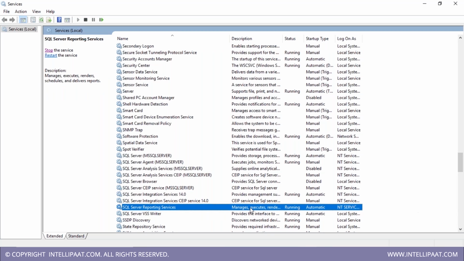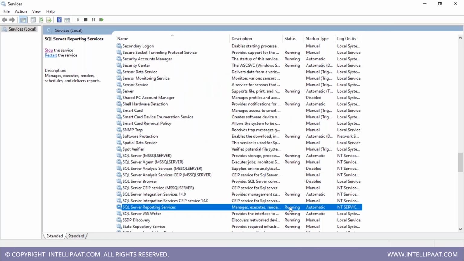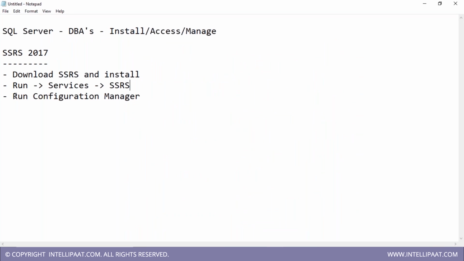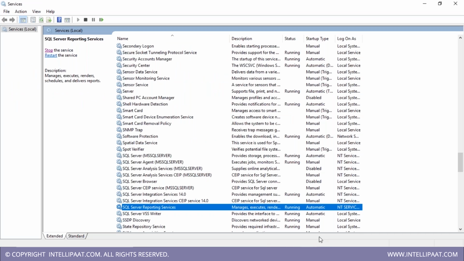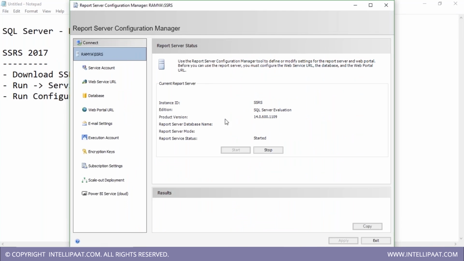So it is installed successfully. Sometimes even if it installed successfully, it may not be in running mode. So you can start this service and make sure that it is in running mode. After that, the configuration manager. Now you can see that the service is started and it is running.